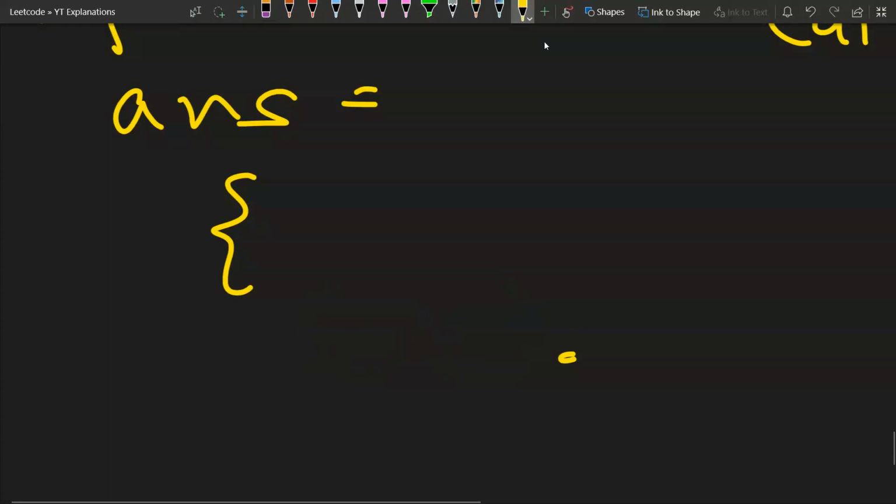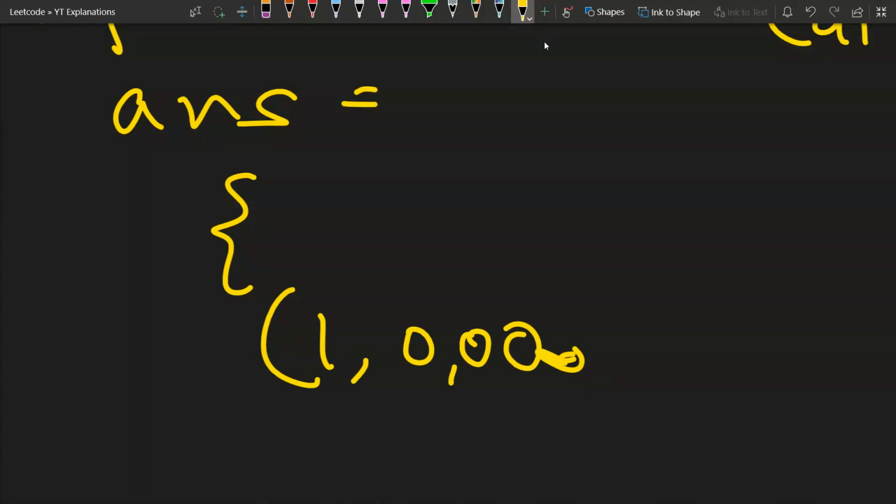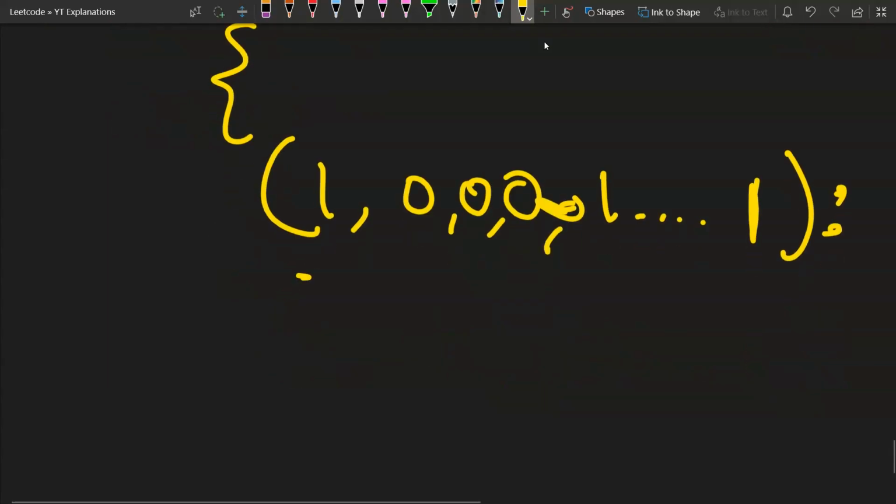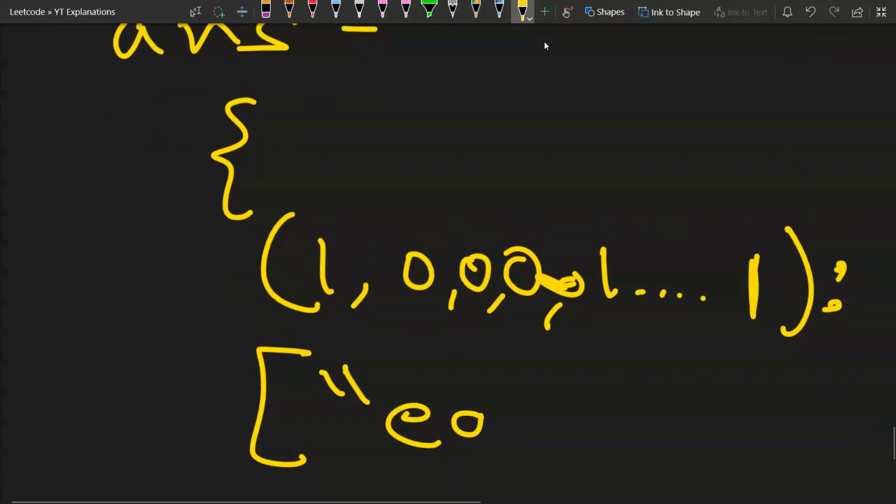So our ans would look something like 1, 0, 0, 0, 1, dot, dot, dot, and this is a 1 for t, and then we would have eat here.